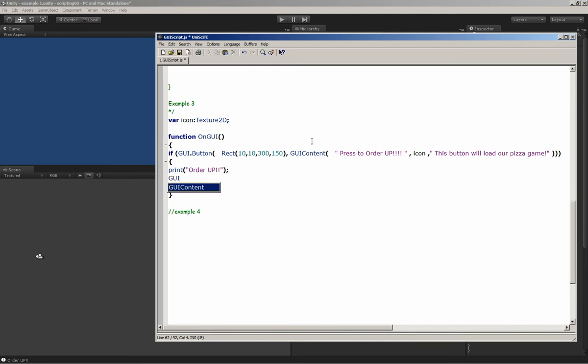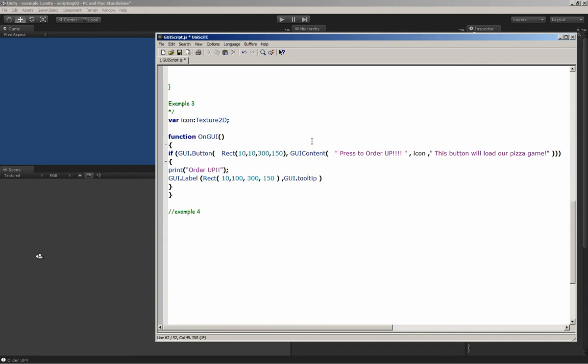And so the way that it looks within the Unity reference is that you would simply write GUI dot label, and then within that label you'll have two parameters, one of which is a rect, and it's the size. So let's say 10, and I'm going to go actually a lot lower. Let's go 100 because our button is pretty massive. And that's in our Y position, and then the size I'm going to keep the same, 300 and 150, because I want my label to be about the same size as the button. And then in here all you would write is GUI, which is the class, dot tooltip.